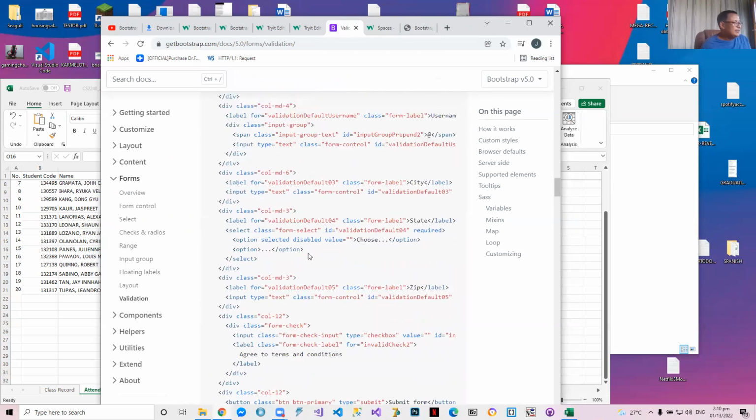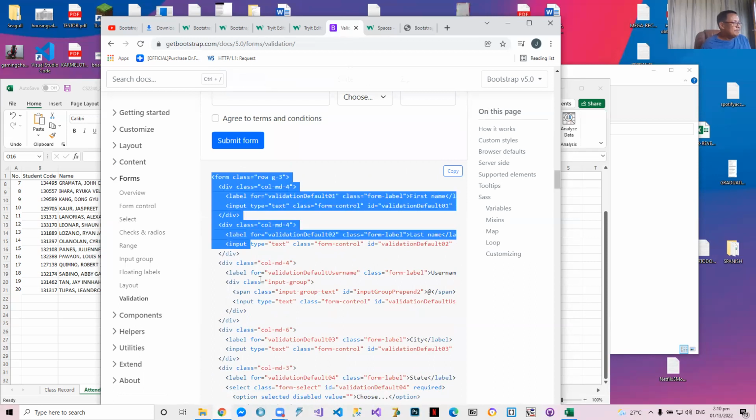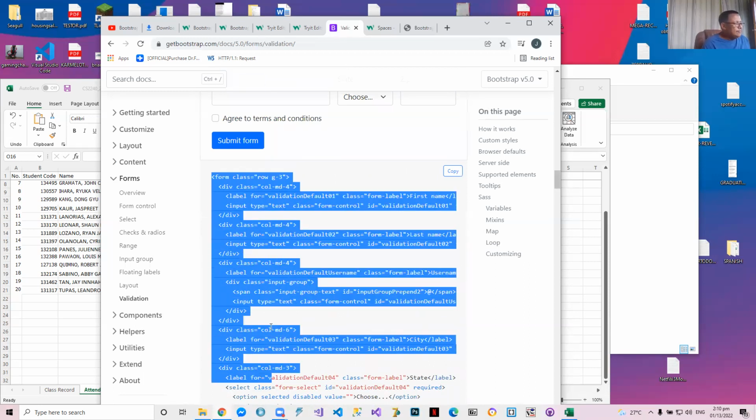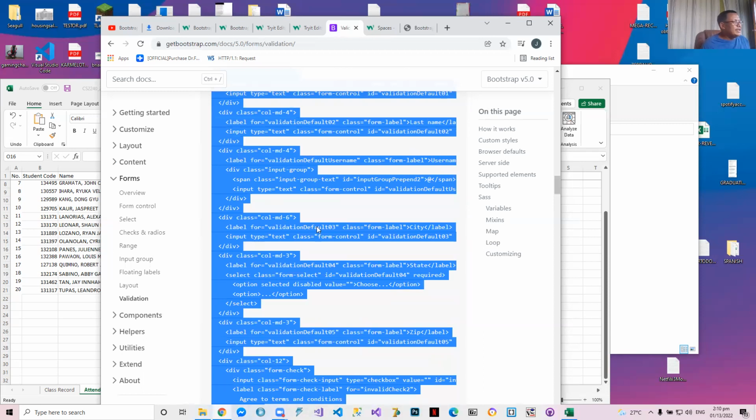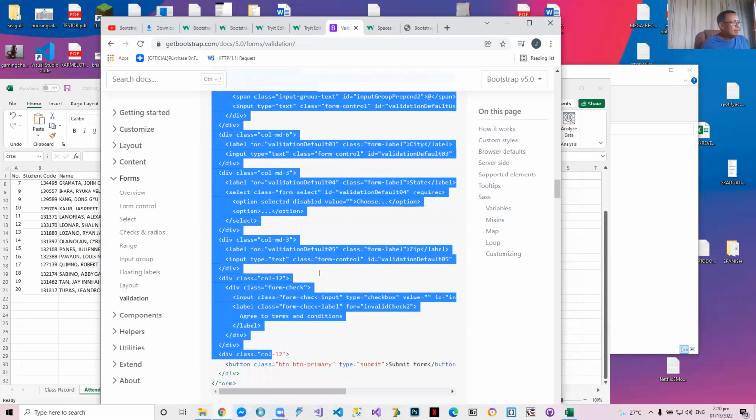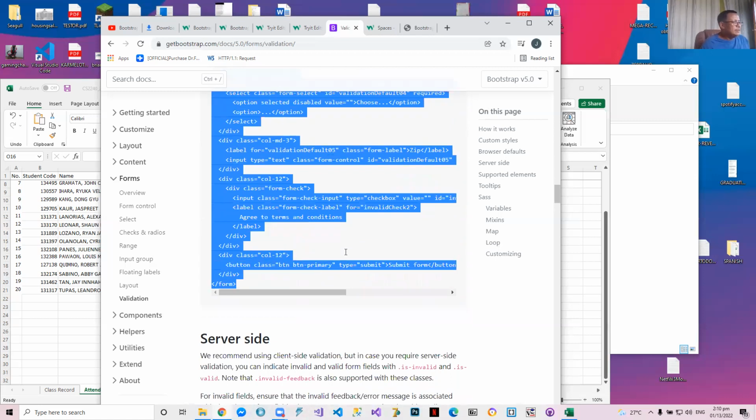Okay. Let's try this. If this will do client side validation, there's validation default. Oh, input type. Okay. There are examples, no? Kailangan mo pala ng ano, ng ID.